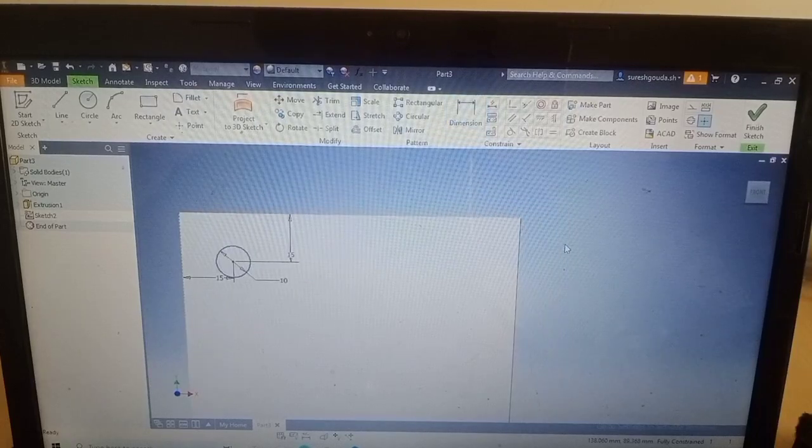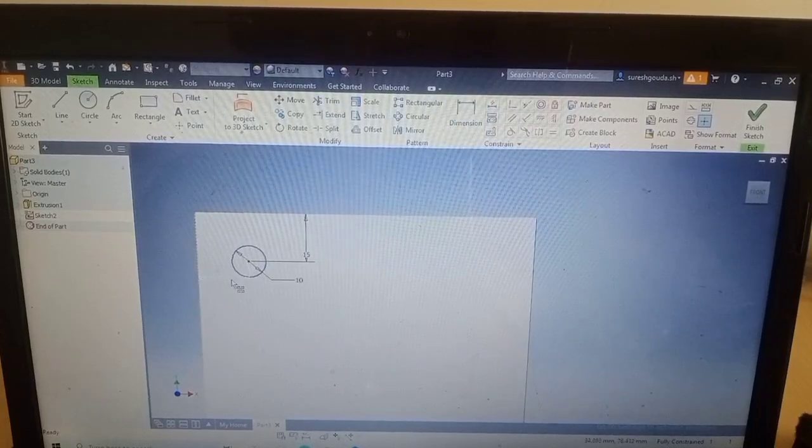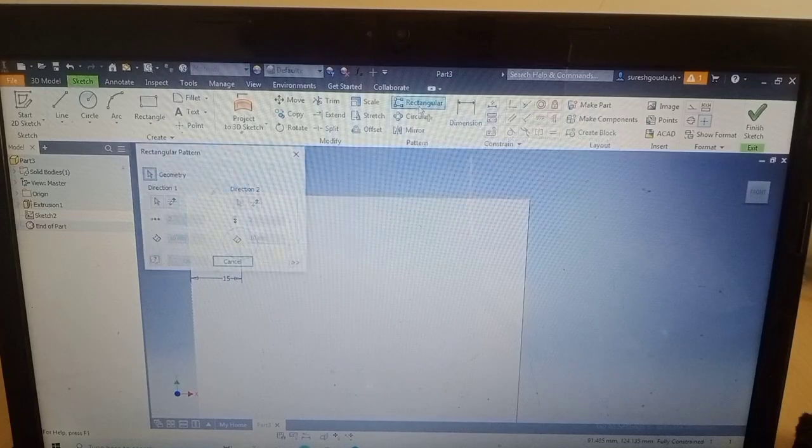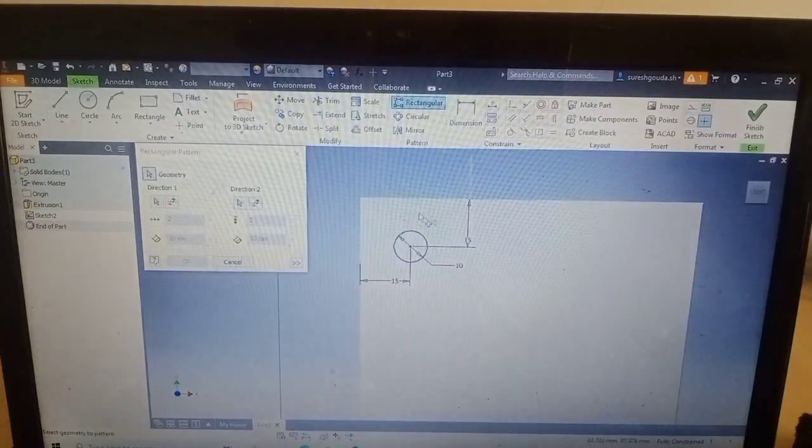Now if I want to make a pattern of this one, multiple copies of this one at a certain distance, I'll go to rectangular pattern. It's asking for geometry, select the geometry, and then it is asking for direction.